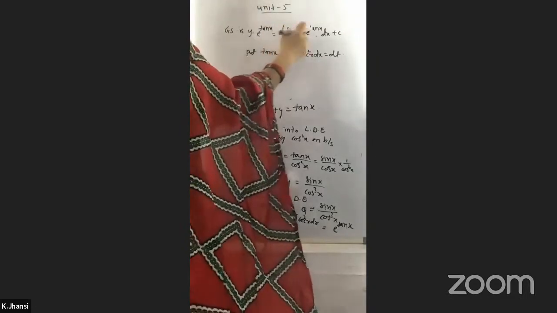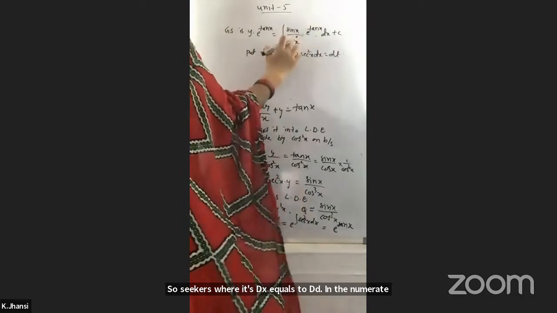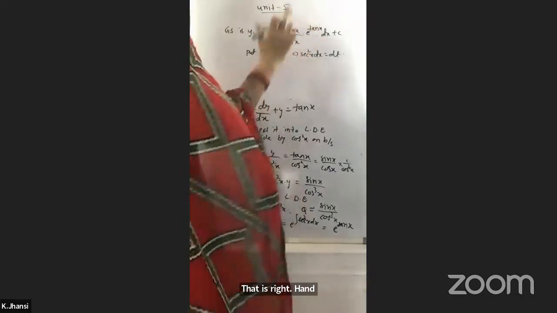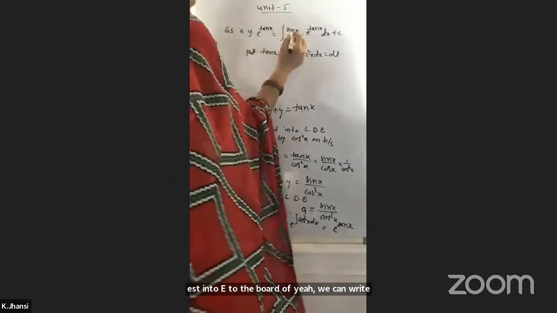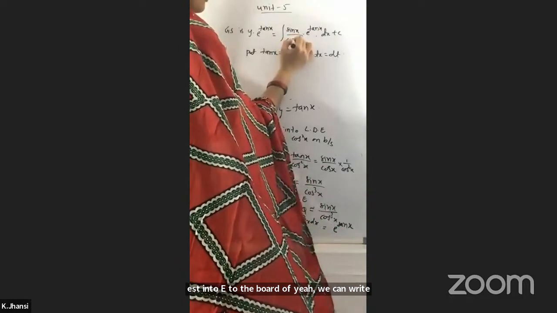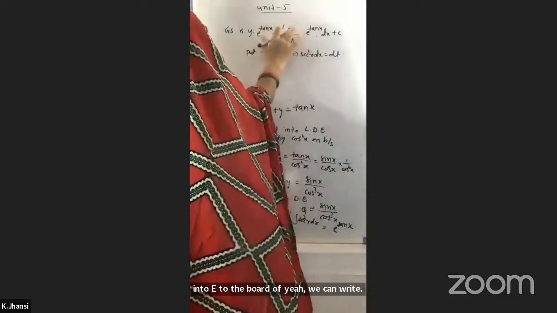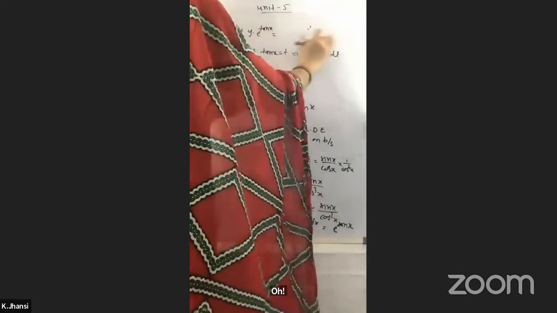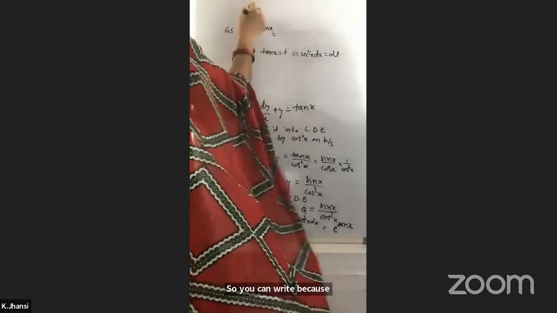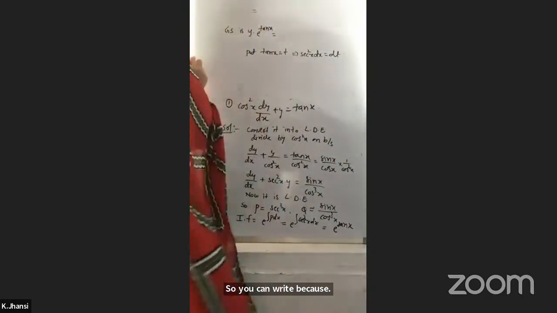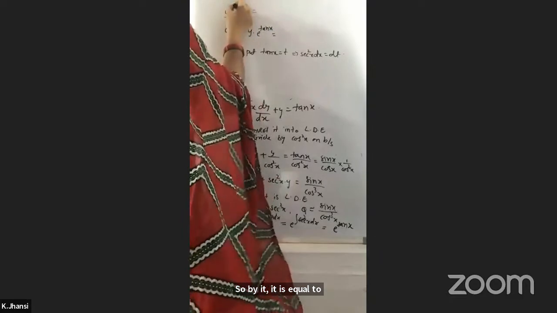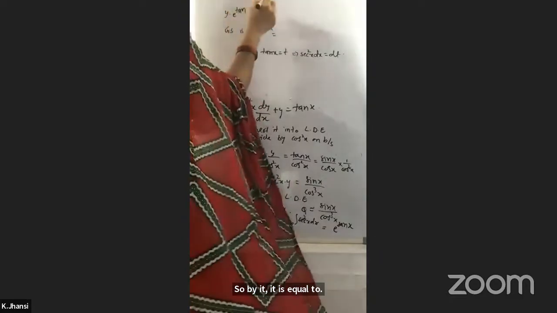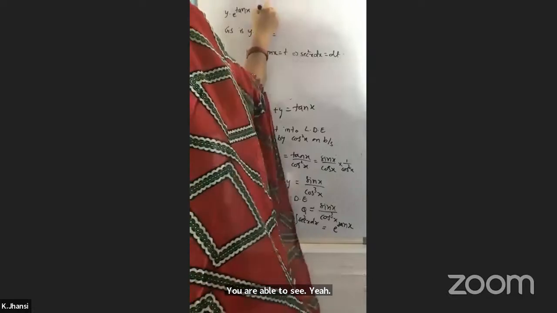In the numerator, on the right hand side, you have sin x by cos cube x into e to the power of tan x. Here we can write one thing more. Sin x by cos x, you will get tan x, no? So you can write it like this, I am writing above. Here only you take the conversion. So y into e to the power of tan x is equal to integration of q dx.